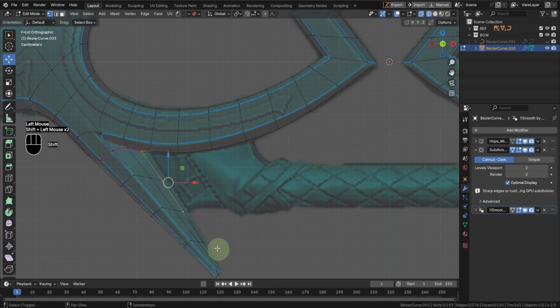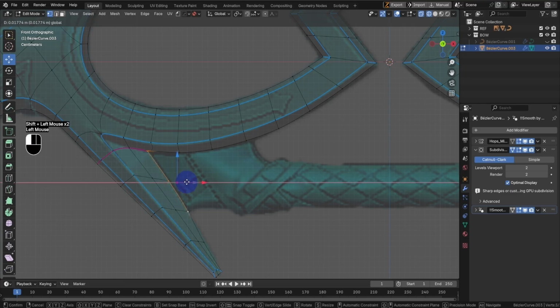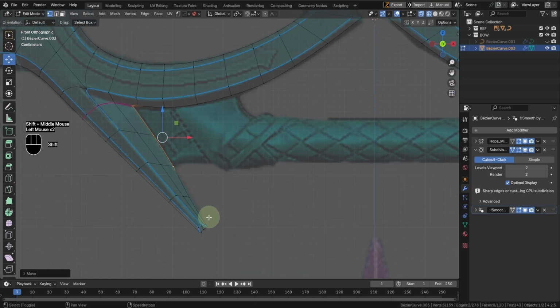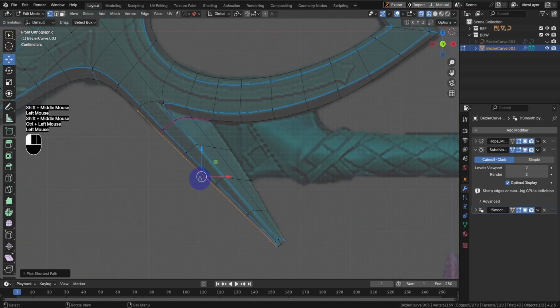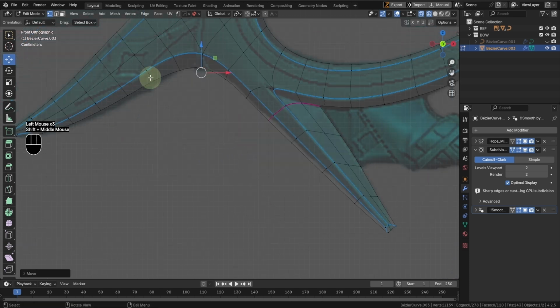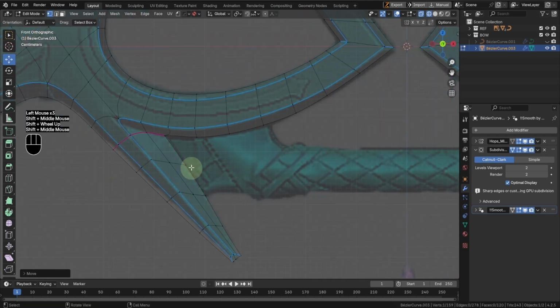So because I added the subsurf modifier, I have to just do some little realignments. Okay, I think this is lovely.